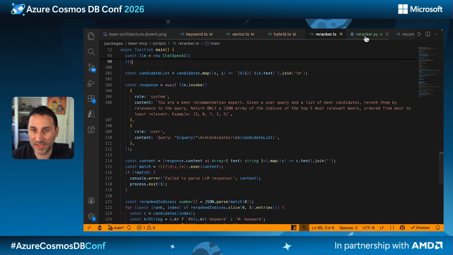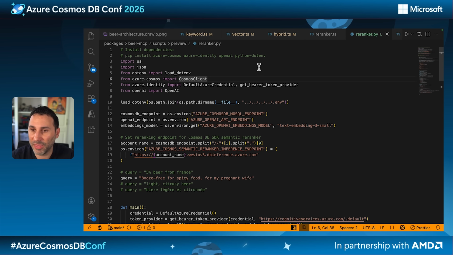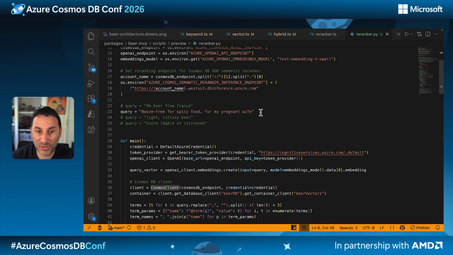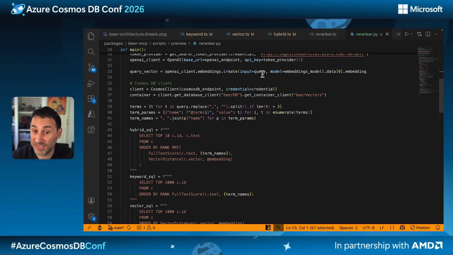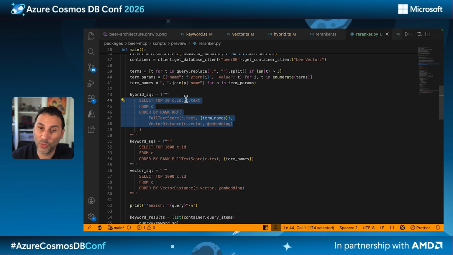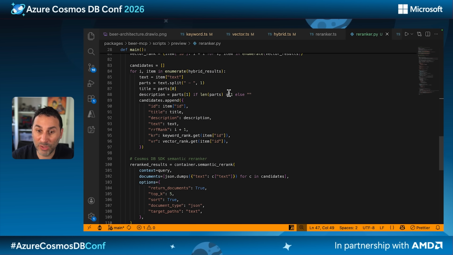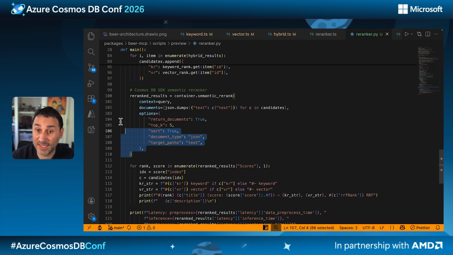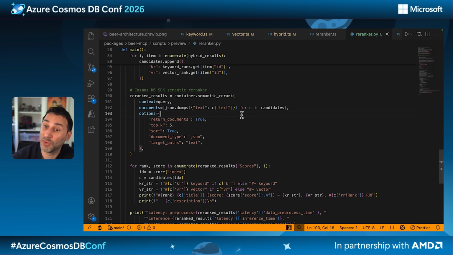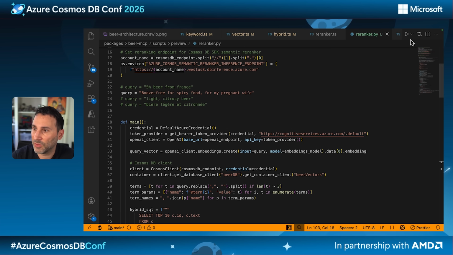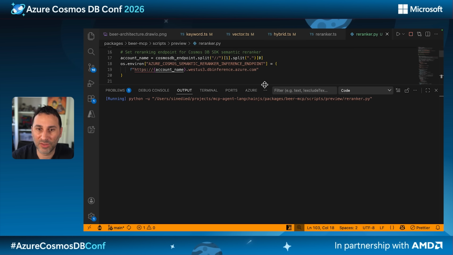As I said, it's only available on Python and .NET for now, so I'm using the Python SDK. I'm using the exact same query and basically the same setup as before with the same request, except that this time for the re-ranking, I'm directly using the SDK re-ranker, and it's using a dedicated cross-encoder model to do that re-ranking step. So let's run it and have a quick look at the result.